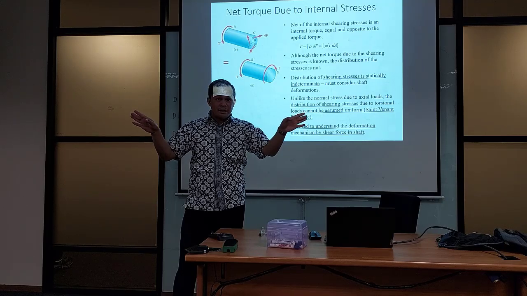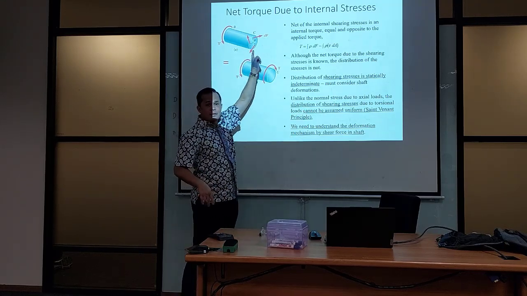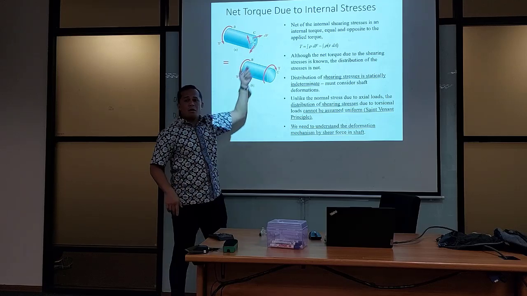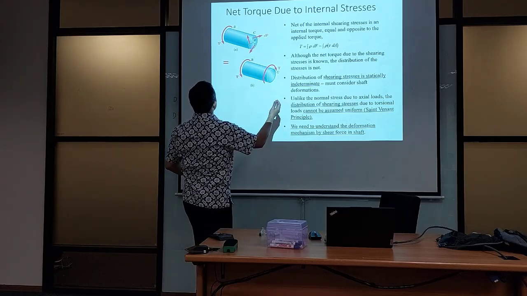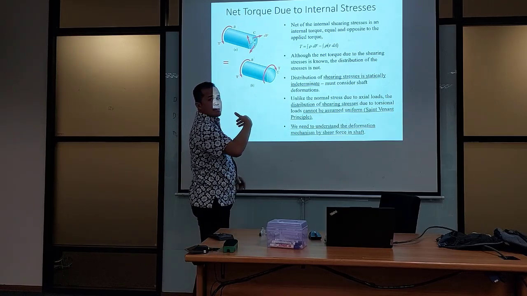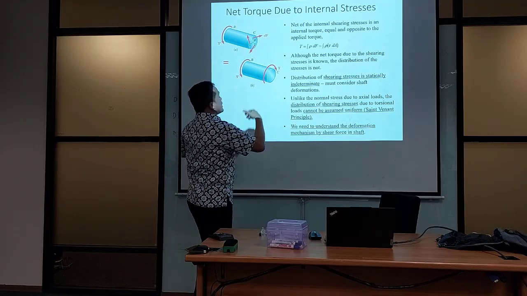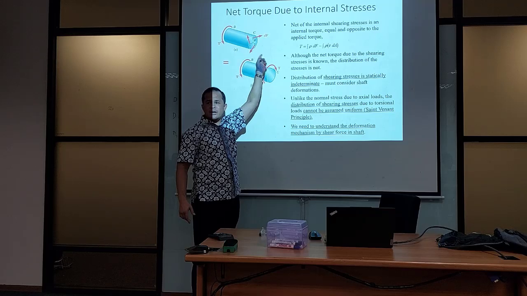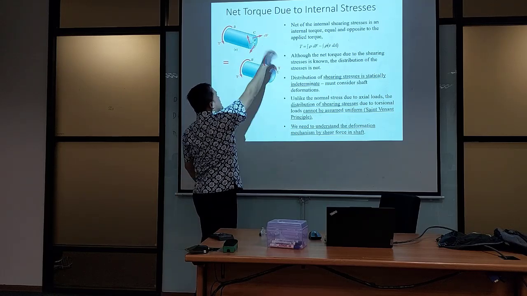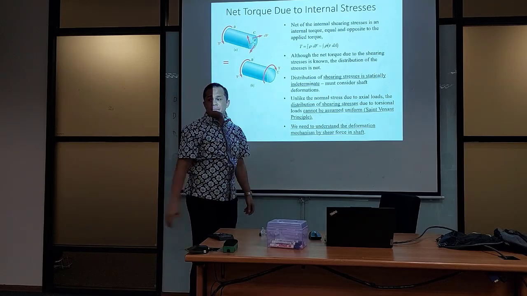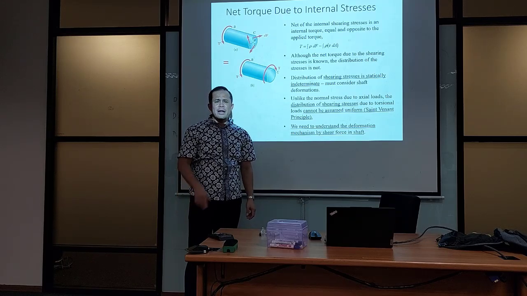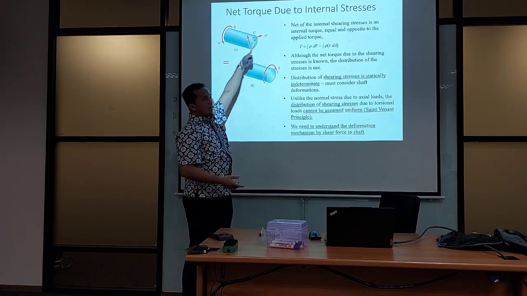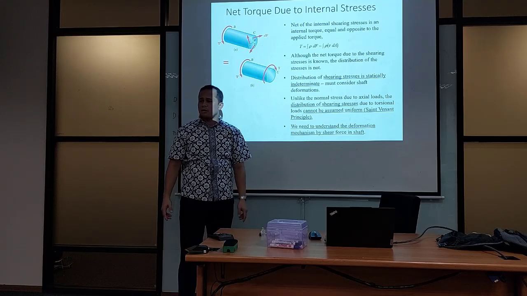Follow me, right? This one, yes, you are applying a torque counterclockwise. It has to be cancelled out by the internal force. The internal force should create a torque in a clockwise. So this is in equilibrium. You are applying a torque counterclockwise. The internal force generated should be clockwise.